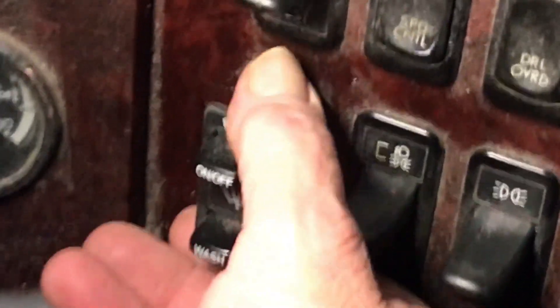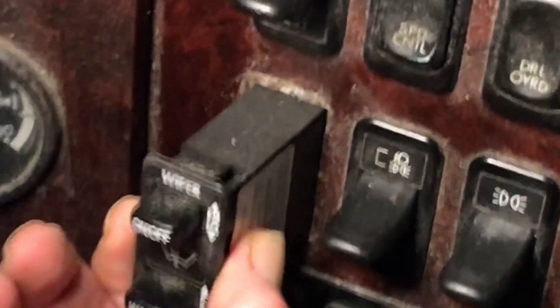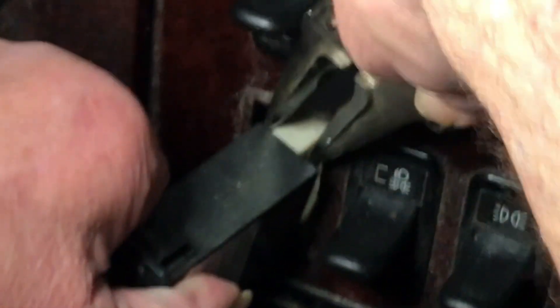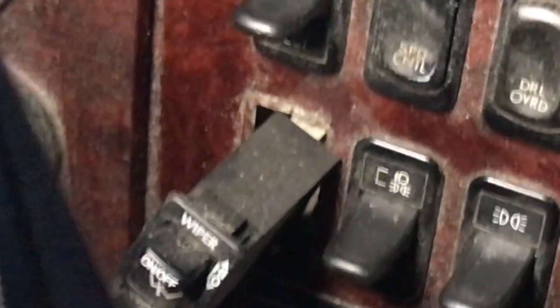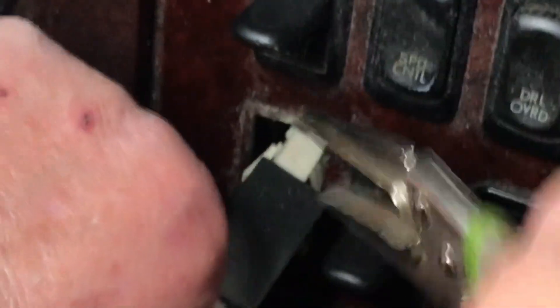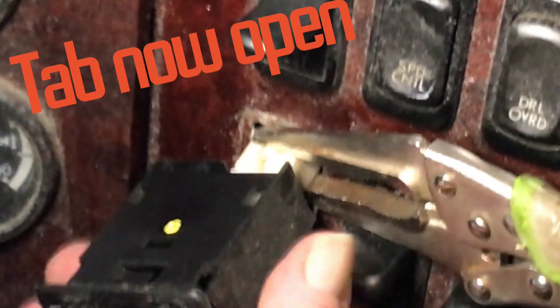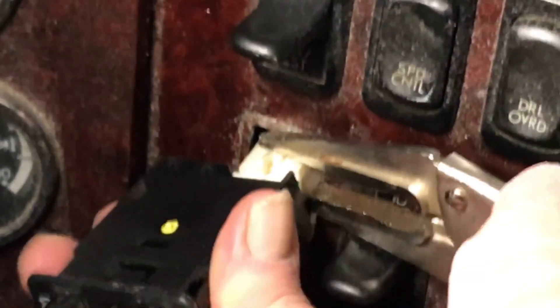It's kind of coming up — there it goes — and then my vise grip fell down. But you can see we now have it out. Pull it gently and slowly. There's the plug in the back. You don't want to pull that plug too far, because that's the mistake I made the first time and then I had to pay mechanics to fix it. So I'm going to pull it out just enough and put the vise grips on there to hold it. There's a tab on the back of the plug — that opens it up so the plug won't fall back into the dash — and now I can simply unplug it. There's the old switch.